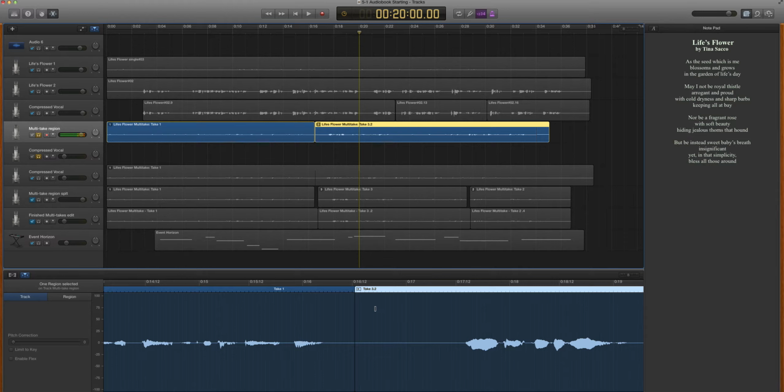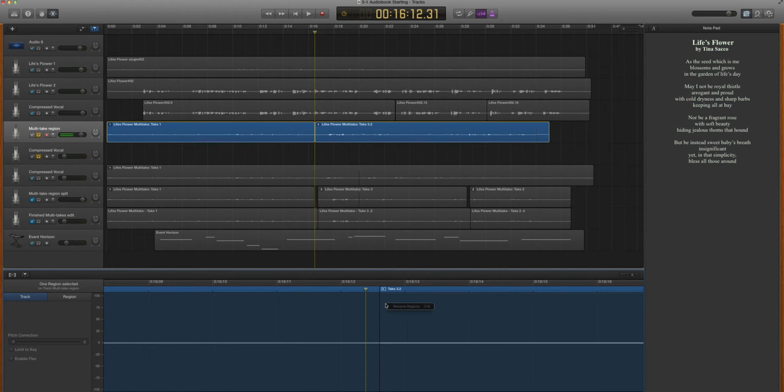In the audio editor, swipe the visible area and adjust the horizontal zoom as needed to see the space between the multi-take regions. So if I really wanted to get down to the nitty-gritty, I could put my playhead here and I could zoom in. You see there's a tiny, tiny bit right there that it doesn't overlap. So I'm going to go ahead and zoom out a bit and see if we can get that moved over, and it's not working. Let me listen, see if there's any noticeable gap.